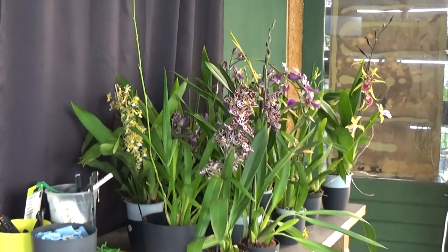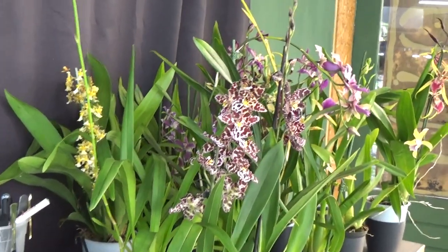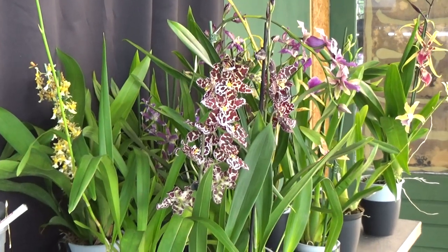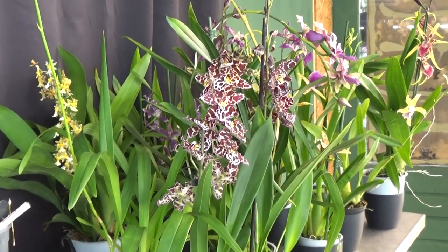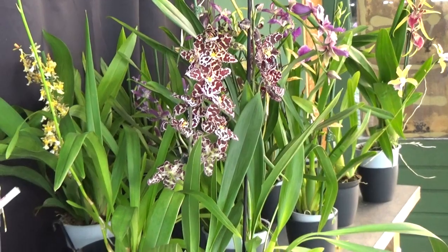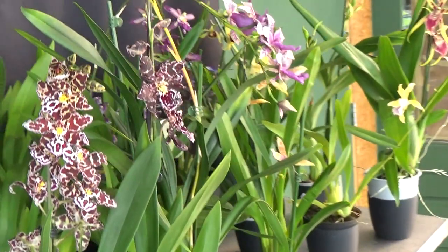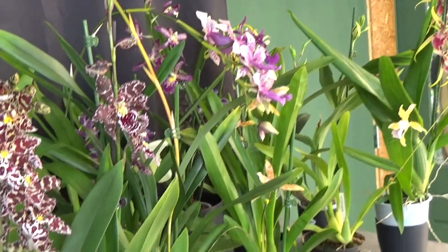We will do the updates as usual. But this was my haul from Lansbergen again and from the Orchid Show. And yeah, so we will have some repots. I'm not sure if I'm going to film them. I may take some pictures. I have no idea. I will see what I can do. But I will do updates.